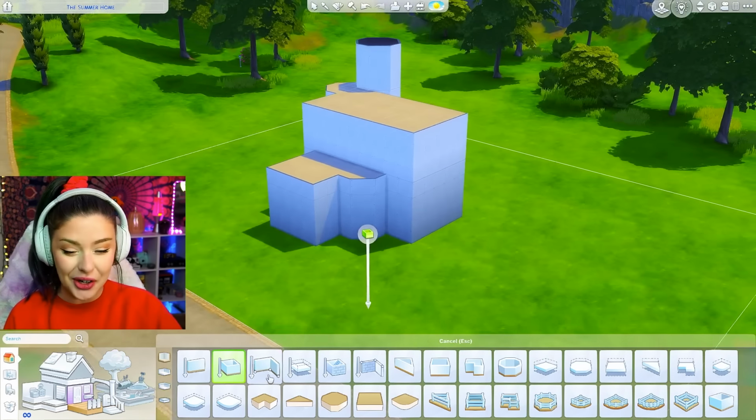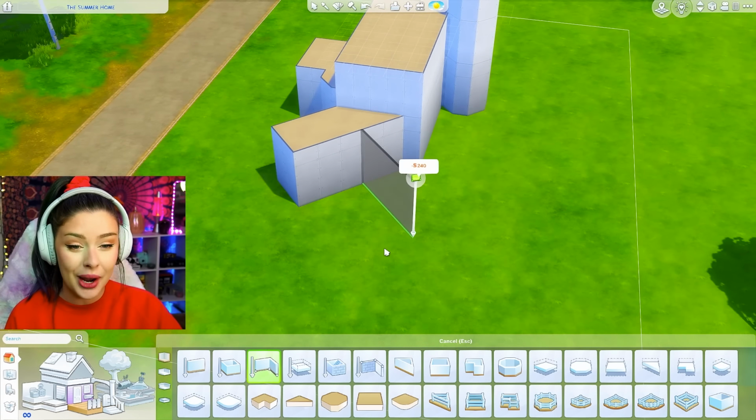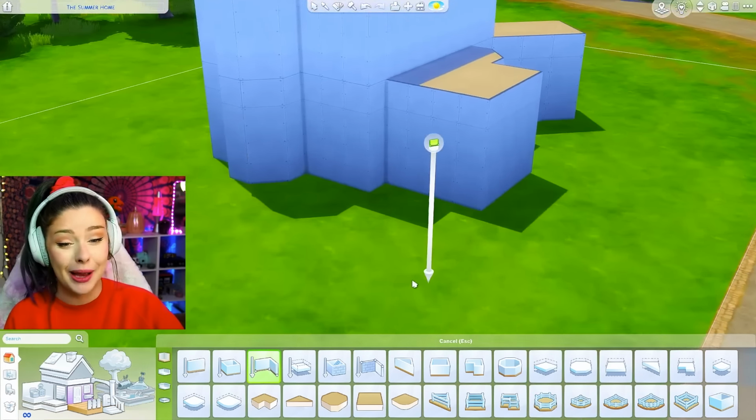And towers are weird. I feel strange every time I place one because I feel like they could either make or break your build. Sometimes they look great, but the placement of your tower is really important. If they're in the front, they can block off the rest of your build. So it's something that you have to think about, especially for this.